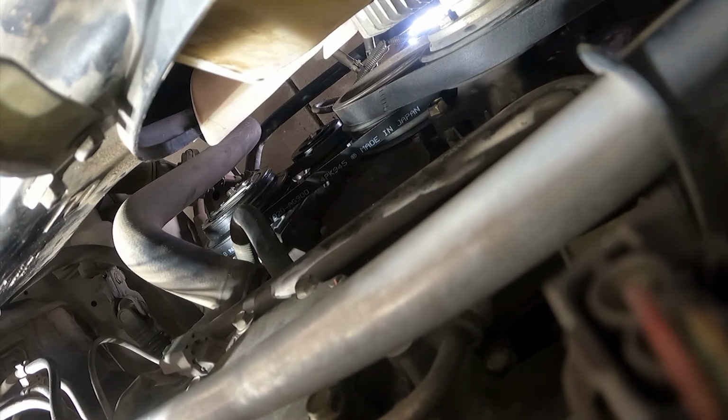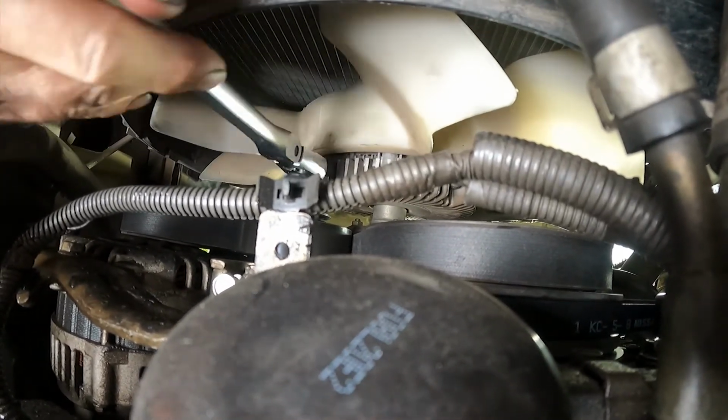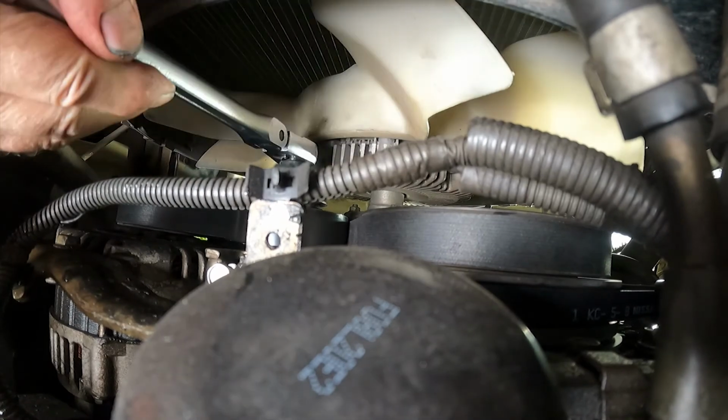Please be sure to tighten up the bolt on the pulley before you drive the car. It's okay to let it idle for a little bit like this, but don't run the car without being sure that center bolt is tight. So go ahead and work on the tightening. I got it where I think it's about right. I've just checked the belt. It's still just a little bit loose. So you go back and forth on both of them until you get it about right.